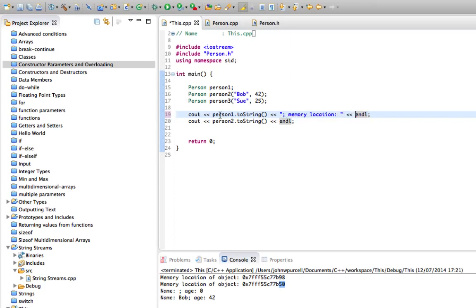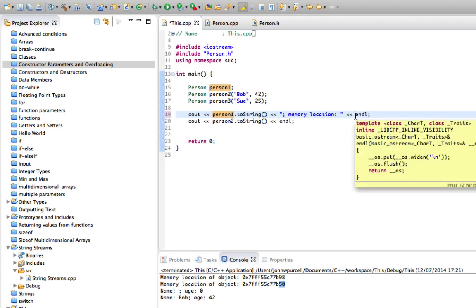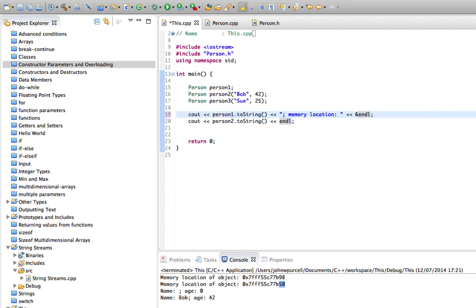And to get the actual memory location of a person or any object in C++, you just preface it with an ampersand like that. So let's say person ampersand person1. And well, I read that often as at person1. Well, it's not actually an at sign, but that's often how I read it. Maybe that's just me. But anyway, it's probably better to say address person1 because it's the memory address of person1. Let's do that for person2 as well.